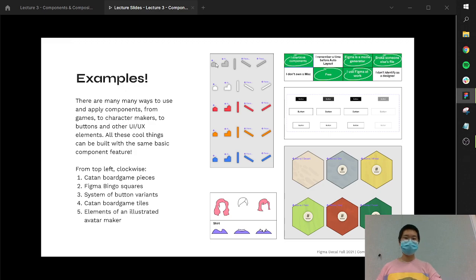So most likely, this is the primary, the most important main component, and these are also further variants of the main. We're going to talk about variants soon as well. But another example that you can think of for main components, or for components in general, is like an avatar maker. So if you've ever used the Nintendo Wii and you made a Mii of yourself, you can think of all those different pieces of the face, all of those different hairstyles, as components that you can switch out and interchange. They're all pieces of a larger part.